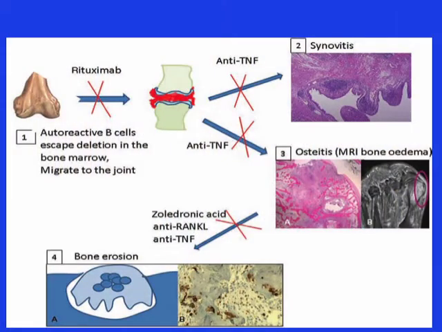I'd like to also point out, and I agree once more in the slide, that the use of zoledronic acid and denosumab is something that may in fact help. Those drugs may in fact inhibit RANK ligand, and that may in fact either inhibit erosions, or we may actually see some early erosions reversing.